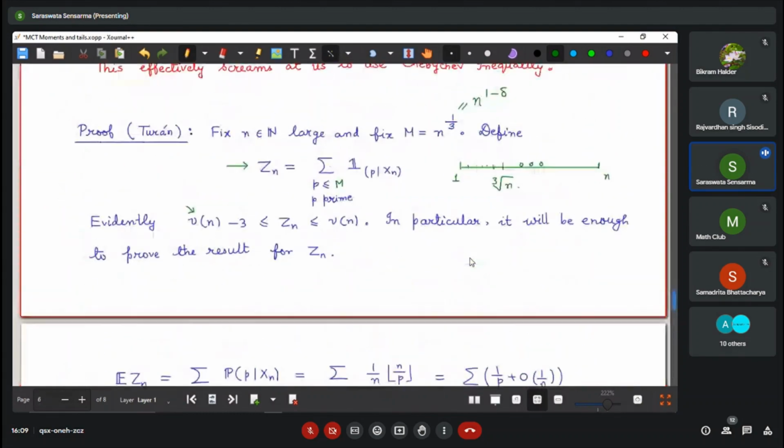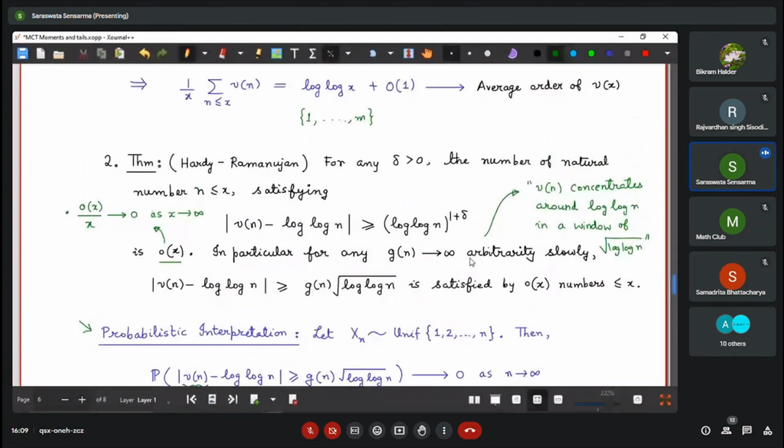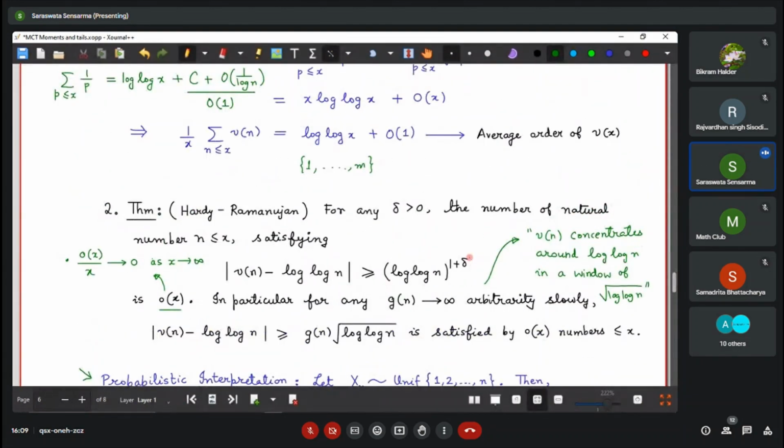However, if you go all the way back, the question didn't look very probabilistic. Turning it into a probabilistic statement enabled us to use this first and second moment method, which gave a quick proof. This sort of shift in mindset is often required in mathematics, where you take a problem at hand to some other area of mathematics, and the techniques used there are different, so you get a fresh perspective on the problem.